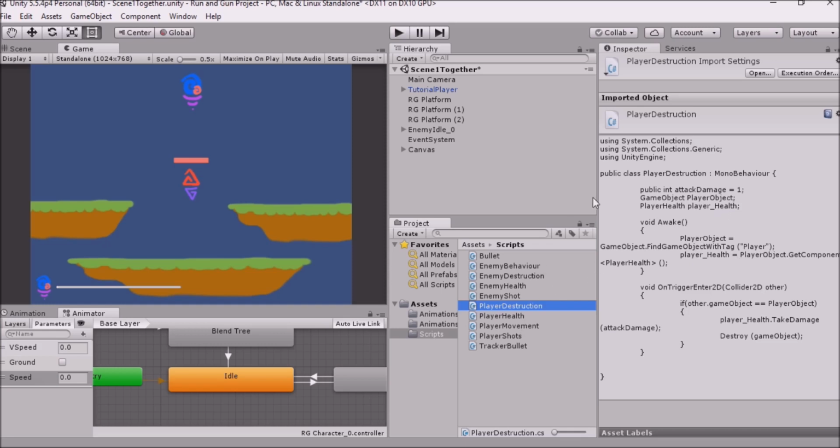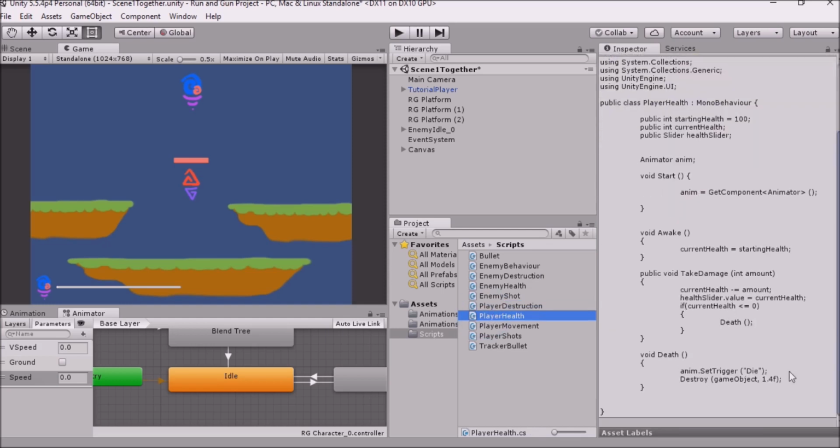And so I made a reference to my player health script instead of my enemy health script, and I'm saying, okay, you need to find an object with the tag player, and once you do that, you need to do the math that will subtract the amount of attack damage from the current player health so that we have a decrease or a depletion in health as we go through our game and get shot. Other than the reference changes, the script acts completely the same, and we can even see in our player health we have this anim.set trigger, which is die.